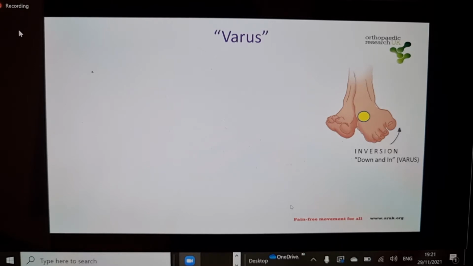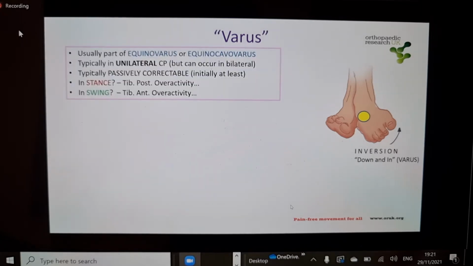So if you have varus, it's actually a combination of movements. The calcaneopedal block rotates around the talus into inversion, as you see, and varus is what you see from the back. What you see from the front is that the forefoot is supinated. And actually, because of the kinematics of the subtalar joint, it's actually down as well. So there's a little bit of equinus as well that's coming from the subtalar joint and not from the ankle above it. So we call it varus, but actually it's a more complicated deformity than that. Often the midfoot can be involved with a cavus deformity, and often there can be true ankle equinus as well. So these three exist together.